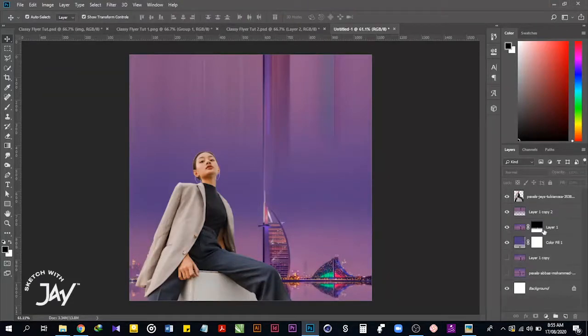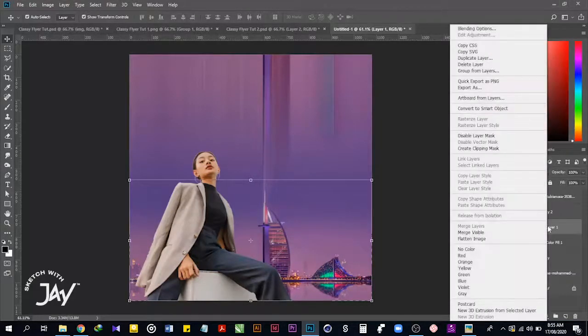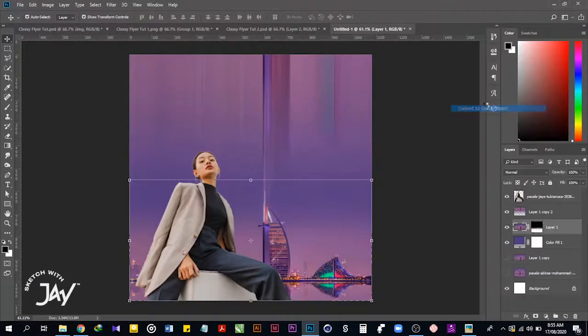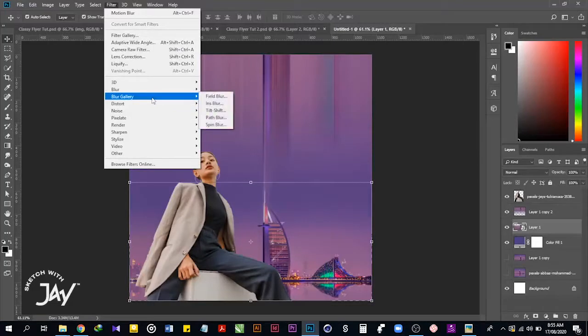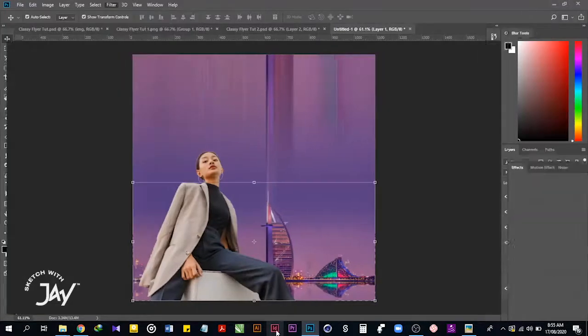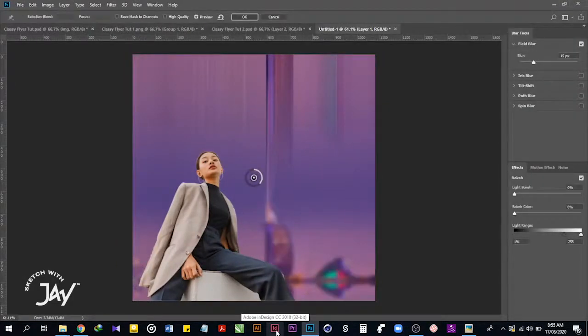All right, so I'm going to take this and apply what they call it. First of all, I think I'm going to convert this to a smart object. Yeah, so I'm going to take field blur. Now you're going to see this. First, I make the top part very blur.